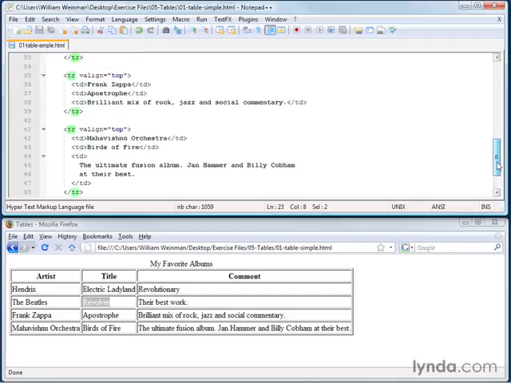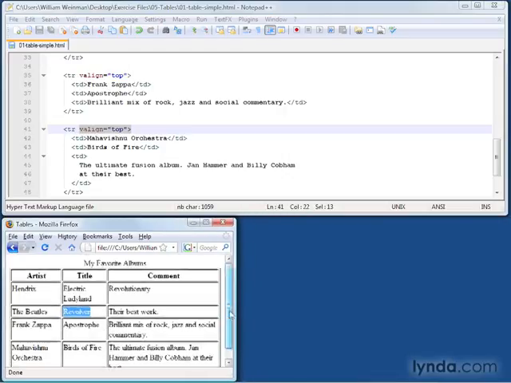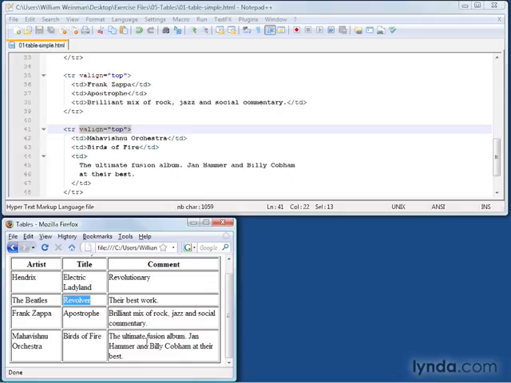You notice here also on the TR that I have the valign equals top attribute. What that does, if I drag the browser here so that this text wraps, you see how the text wraps, but the data remains at the top of the cell. I like it this way. It helps me to see where the cells are, especially if I don't have the borders on. We'll talk about the borders in a moment. But if I take this out, you'll see that the default is for a middle alignment. So I can save that and reload here, and you see that these cells align to the middle and not to the top. I like them better at the top. It's a personal kind of choice.